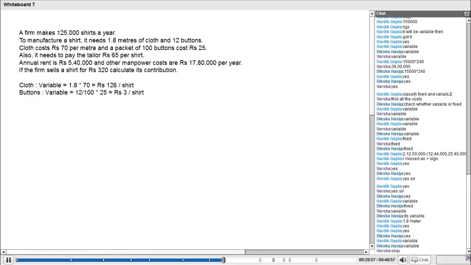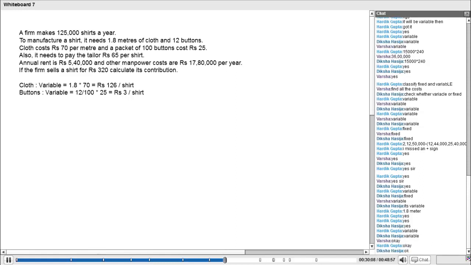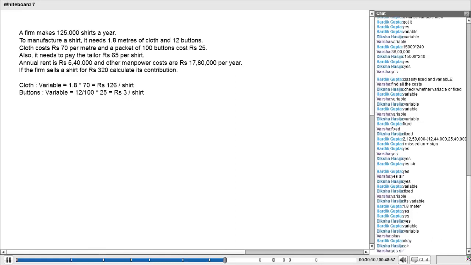Remember that after the class you will be given a lot of exercises which are very similar to this, which you can practice. Okay, so all of you have to do that. Is that clear? And if there are any doubts, we will discuss them in the next class. Okay. Buttons we have done.